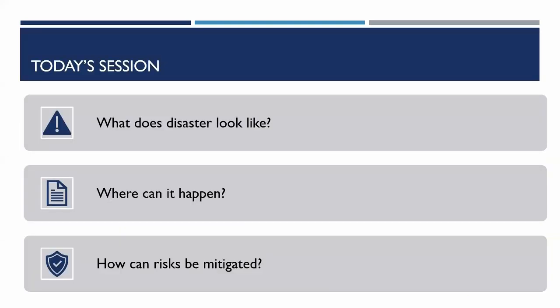So today we're going to talk about what a data loss disaster can look like, where data loss can happen, and how to prevent it. Data is a bit of a vague term, so this session will mostly apply to digital records that you create as part of your research, though a lot of it can also be applied to digital records you create or maintain as part of your work at the U of M or any other digital records that you keep and you want to avoid losing in some sort of data loss event.